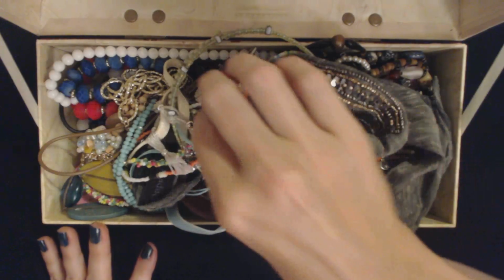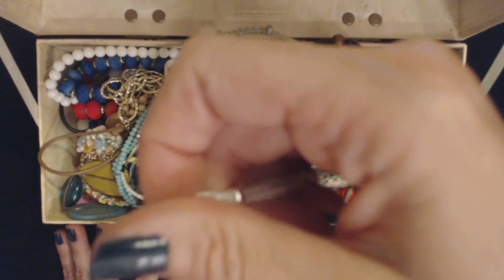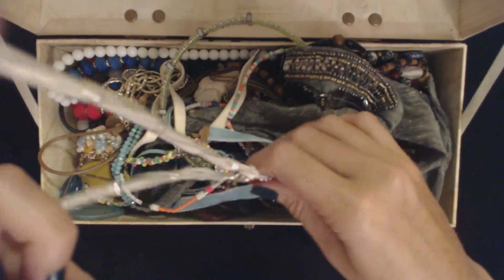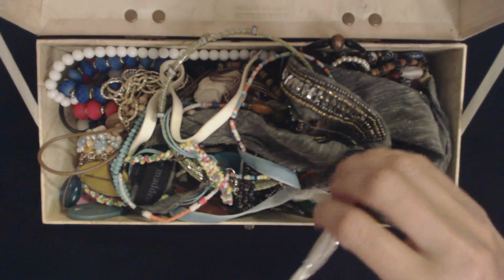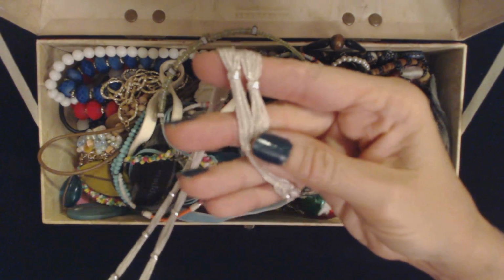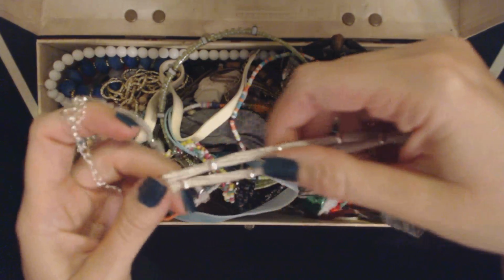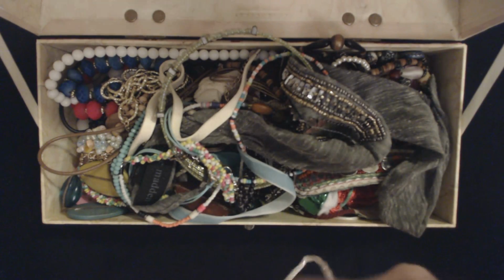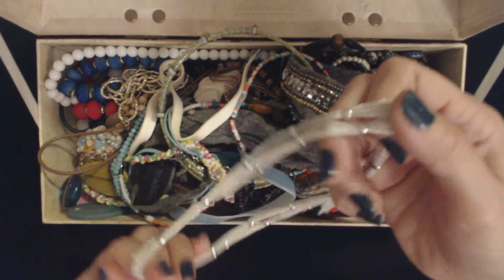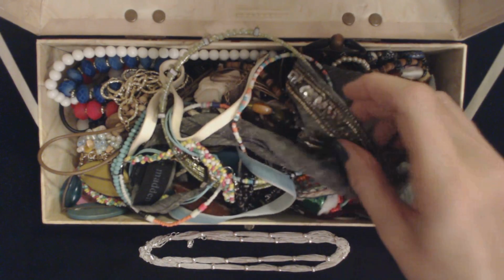So what we're going to do, we're just going to figure out the best way to start. And some of these might just lift right out, like this one. Now this one is not really a choker, but I have it in there because I wear it doubled up. I don't wear it long like this. I will loop it around and actually wear it like this. So that's why that one's in there.